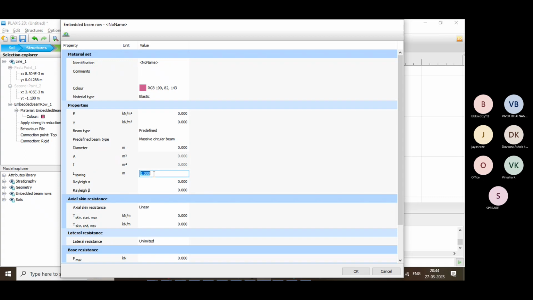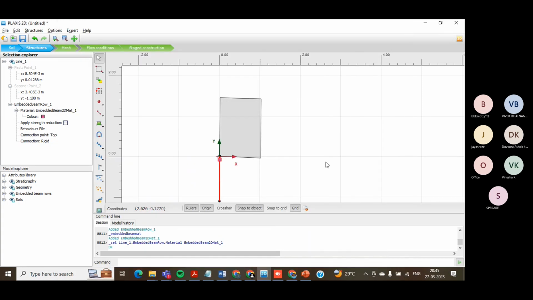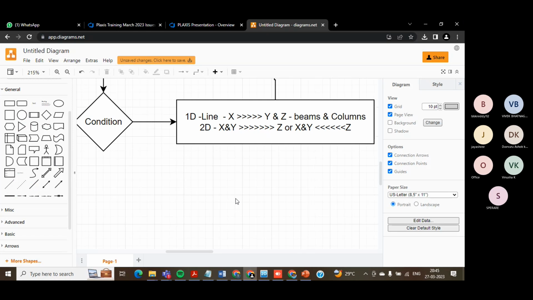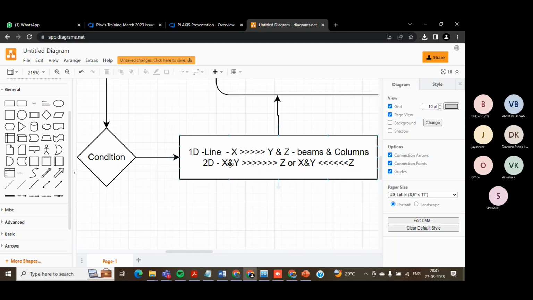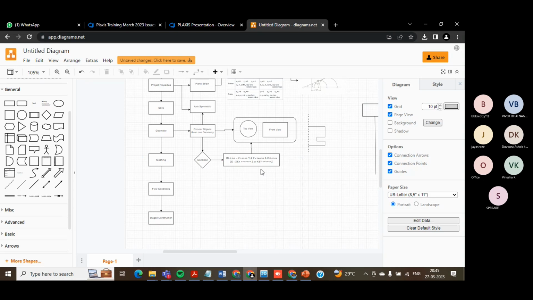Let's say from pile to pile I have around 1.5 meters of distance. You are providing this. Any kind of assumption should have its own justification. We should not simply assume that. So whenever you look into the geometry, the very first thing is to decide whether it comes under a 1D element or not, just by looking at the length, whether you can trim it down to a 1D element. Is that clear? Make sense?